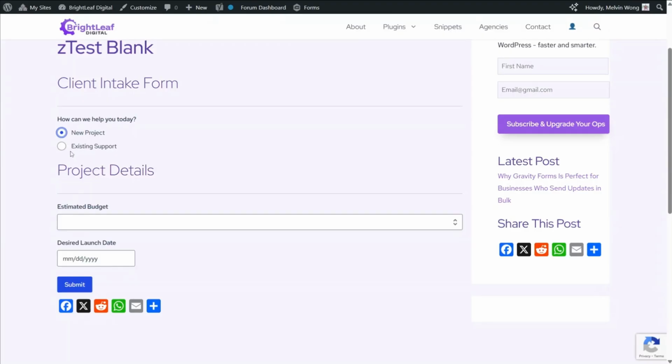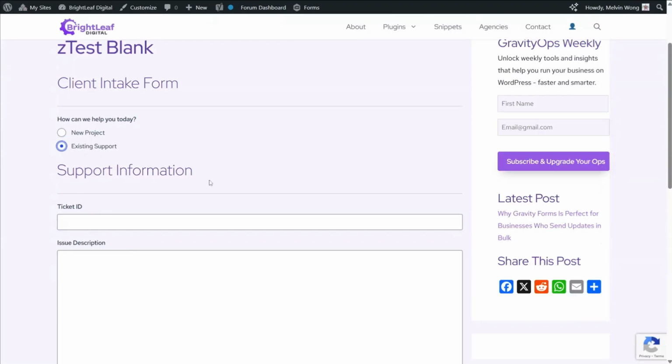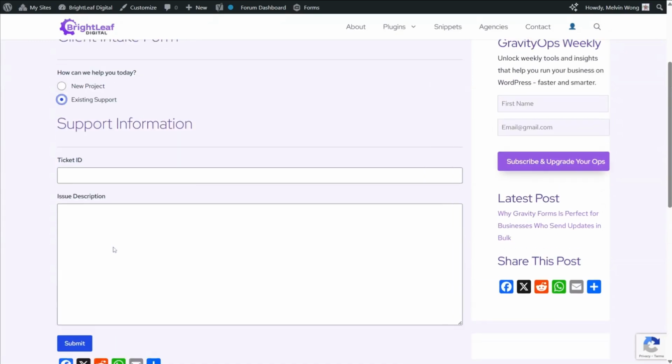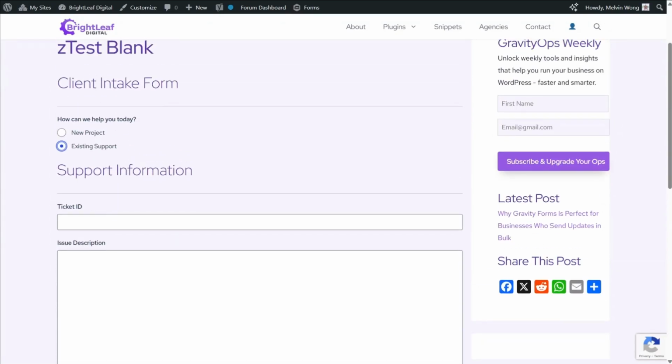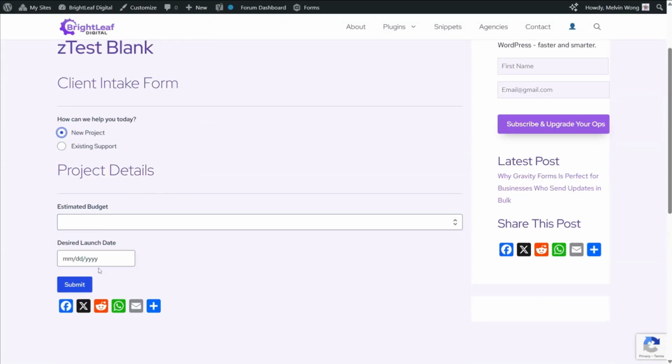If I select Existing Support, those fields vanish and I am asked for a ticket ID instead. This branching makes your forms feel like a conversation rather than a static list of questions.